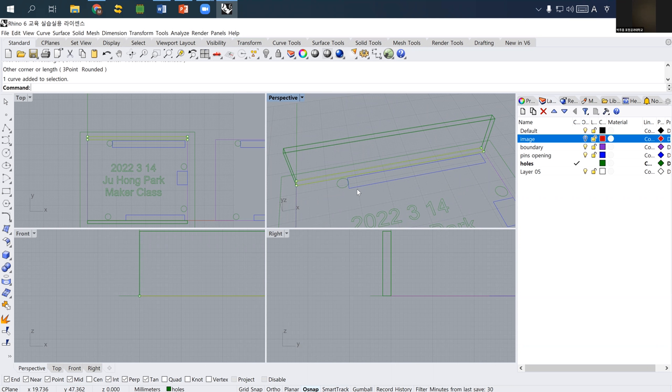What I'm going to do is explode this rectangle into multiple curves, so I use the explode function. Then I select this curve and this top curve, and divide them into at least three. Divide, enter, number of segments three, enter. I may want to make the left part and right part into holes, but still keep the middle part as a bridge.